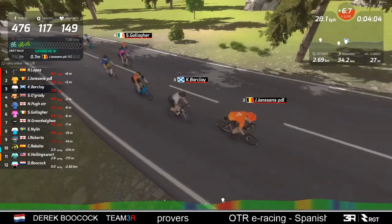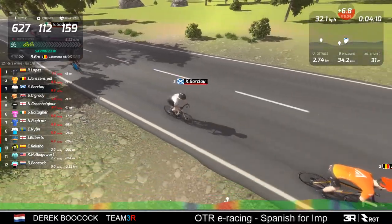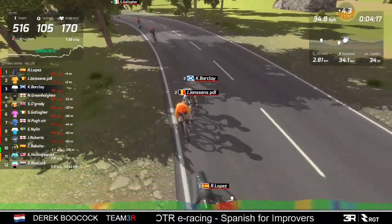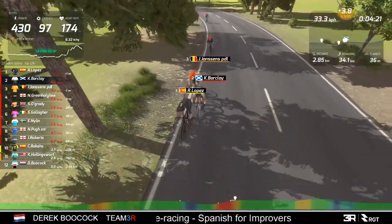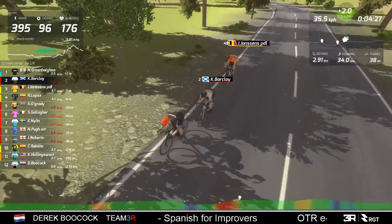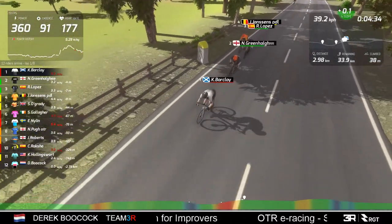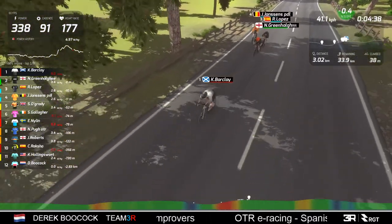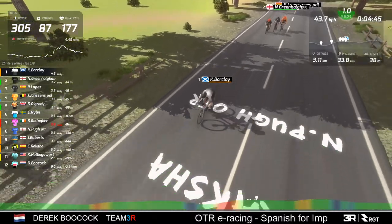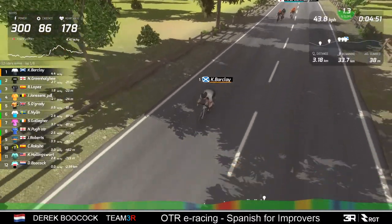Saving energy when you can - they're on this short climb now, but it's quite steep, going up to about 6.9% at its steepest. That's just enough per lap to string the group out, as you can see it's split the group. Now they may come back together, but this is a chance for the front runners to put down some good watts. Barkley knows that - he's a savvy rider. His numbers are going red and he's trying to keep the gap going.